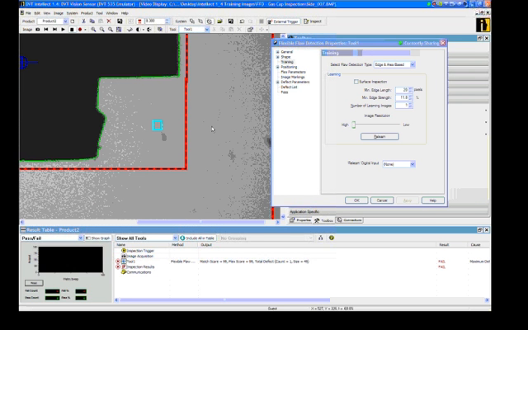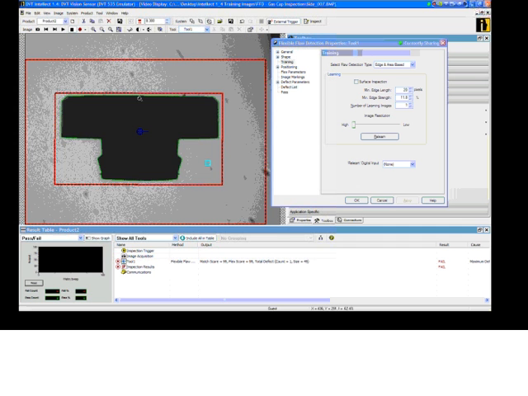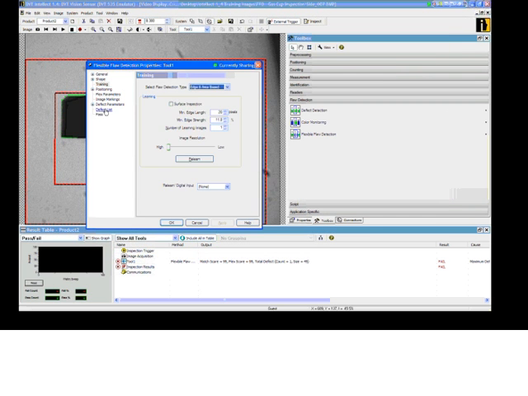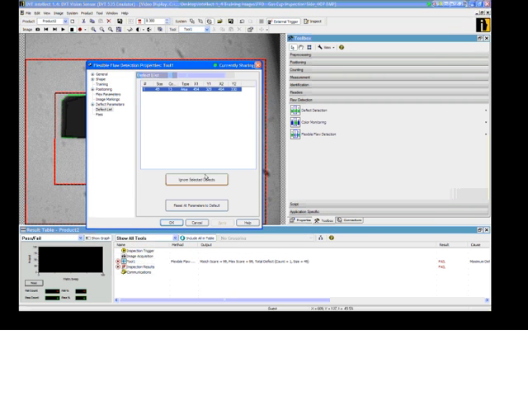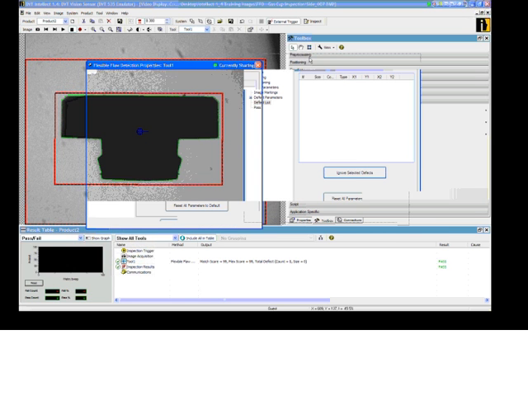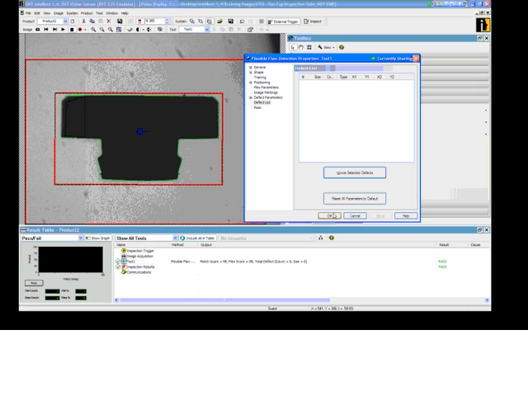Now one thing you'll notice is that it found a defect in the background. This obviously is not a defect in our part. This is just noise in the background. So there's two ways we could handle this. One is to go into our defect list and select that and hit Ignore Selected Defects. If I do that, you'll notice this defect is no longer there. That would work just fine, but if defects appeared in other areas in the background, I'd have to hit Ignore for every one of those.